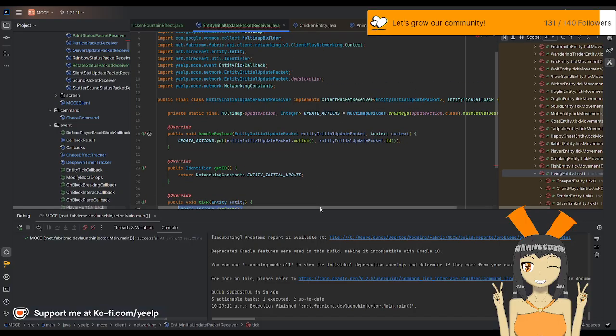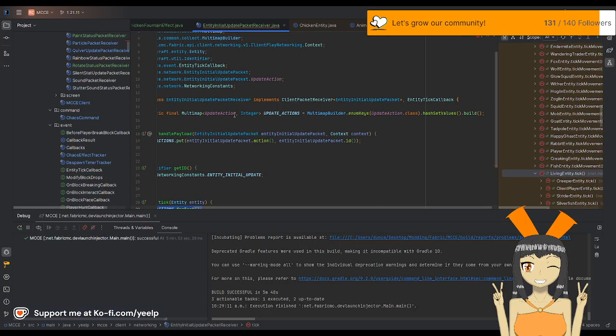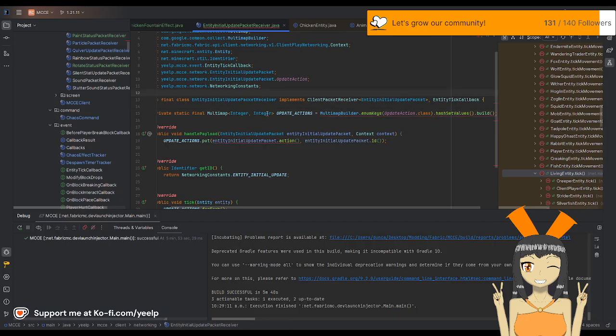This is the wrong thing. I don't want it like this. I want it the other way. Integer here, and then I want update action here. This is not enum keys. This is hash keys, probably. I don't even know if I want hash set values. What else do we have? Do I have enum set values?